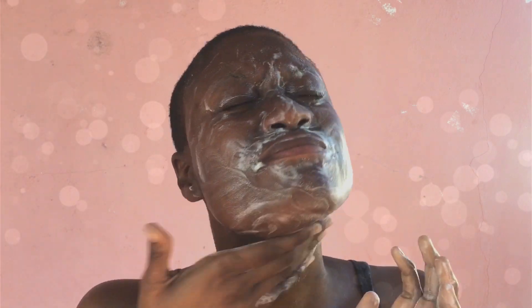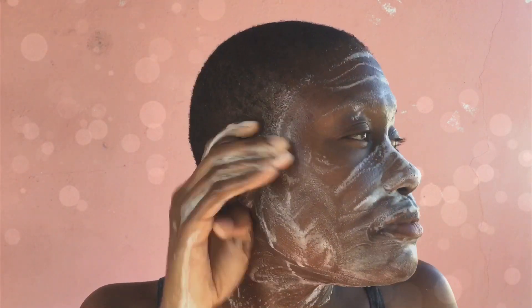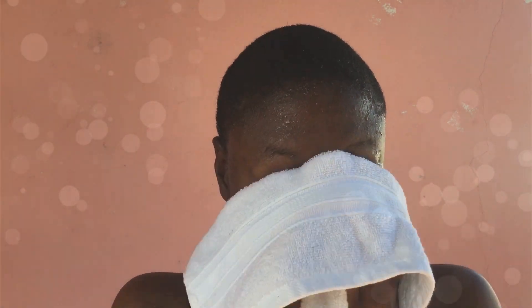This is my first wash — I wash my face twice. The first wash gets rid of the oils on my skin since I use natural skin oils. This is the second wash — one pump per wash works well, and as you can see it's really lathery. I massage it into my skin and make sure to wash my ears. Because of the oils it feels nice and cool. I dry my skin and you can see my skin is glowing and not dried out. I hope you enjoyed this video!